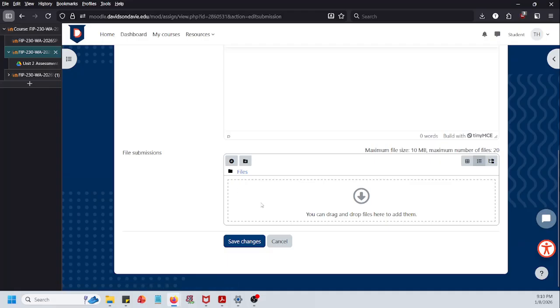All you would do is drag and drop the file, or you could add it there. Once it's there, you're going to hit Save Changes, and you're able to submit it. Now, here's the thing. PDFs are king with this stuff. If you're able to submit it as a single PDF, that helps me out so much. Please, please, please, I discourage you from submitting 15 different pictures or PDFs, 15 individual pictures or PDFs of your assignment.